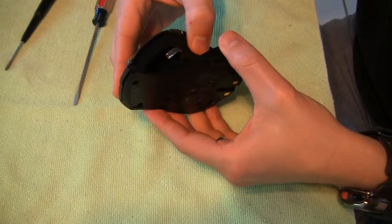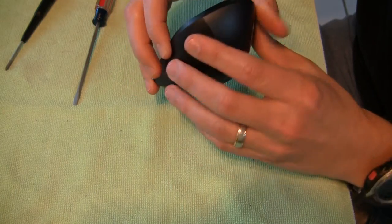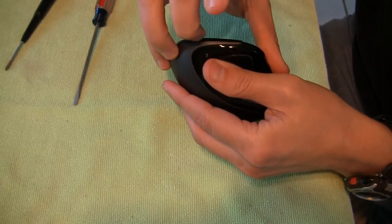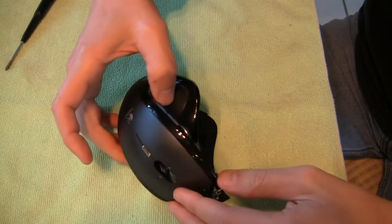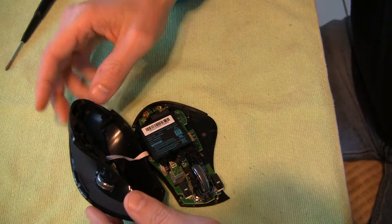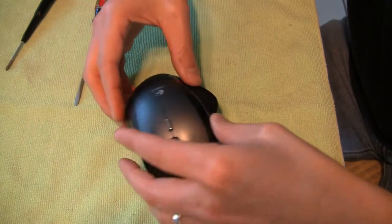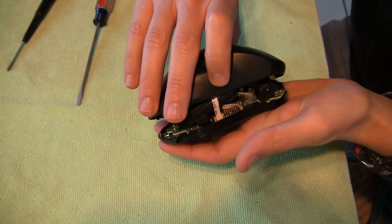Once you get all the screws out, I won't go over all of them clearly, you can just pop off the bottom here. I'm trying to figure out where to get my fingernail in there. You can pop off the bottom. And just be careful, it's connected. There's a small little white cable you'll see right there, and you'll want to make sure that you don't just rip that out of the connection. I'll show you how to pull it off here in a second.